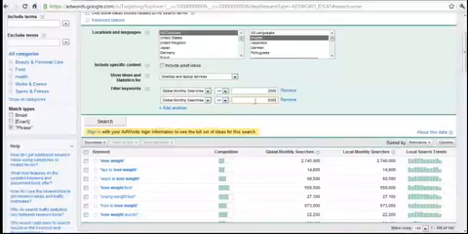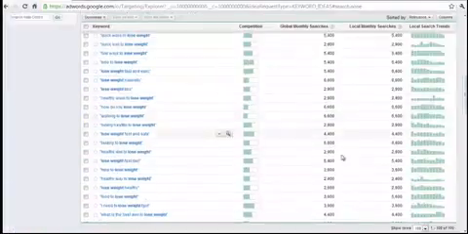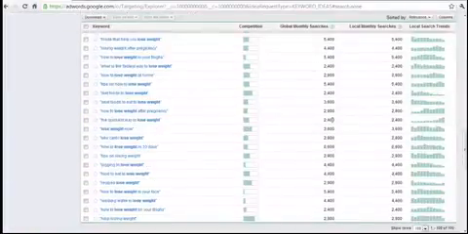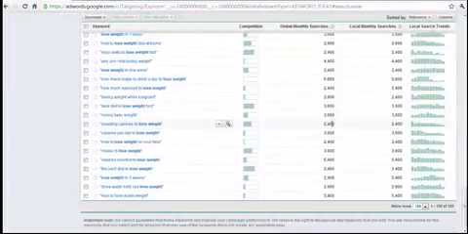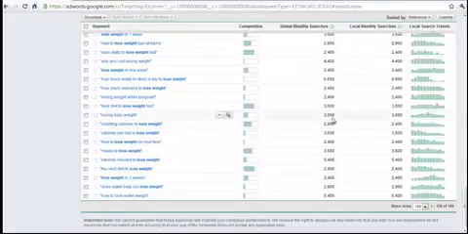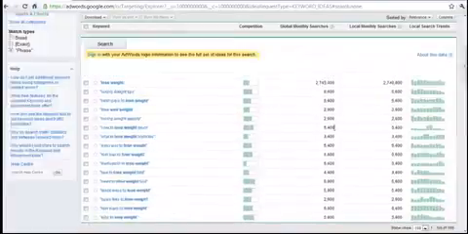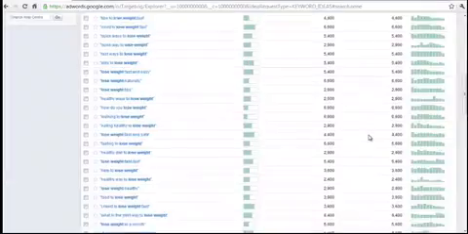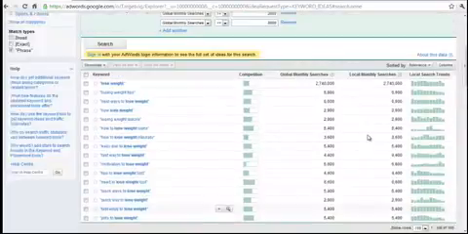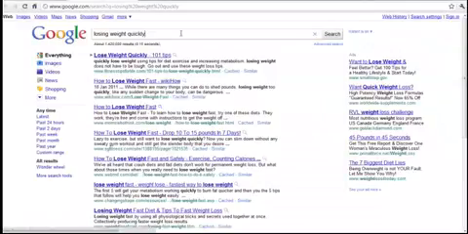Especially in a market like weight loss, you're really rarely going to find a keyword that has that kind of volume with no competition. Okay, 2,000 to 8,000 we're going to put in, and as you can see, these are much more the kind of keywords I was talking about, that we're going to have a much better likelihood of ranking for. So if we go through them here, losing weight quickly, I'll start going faster now.